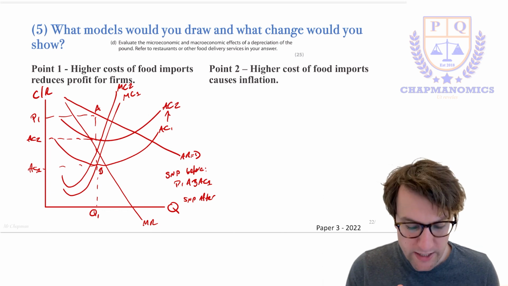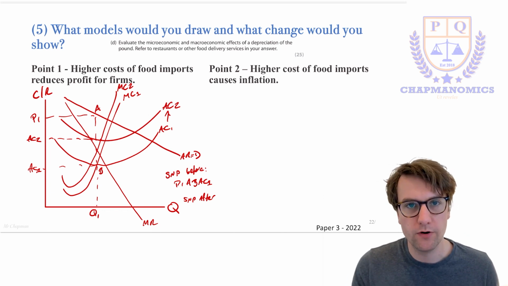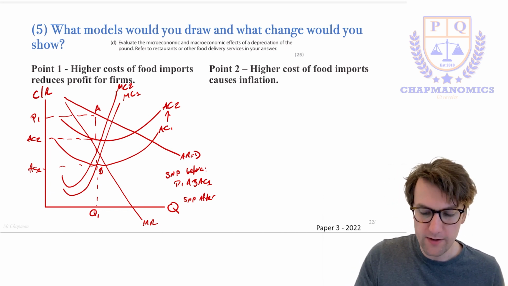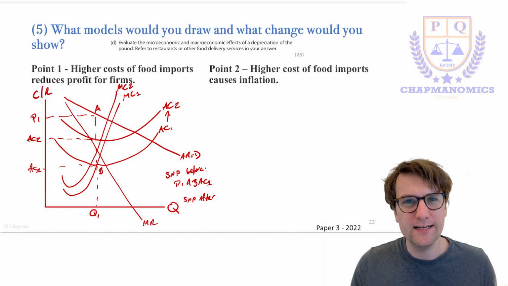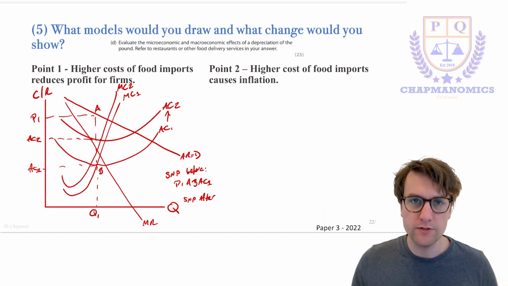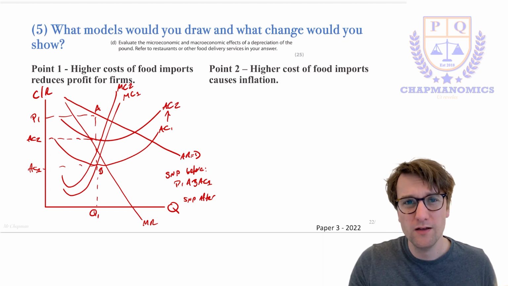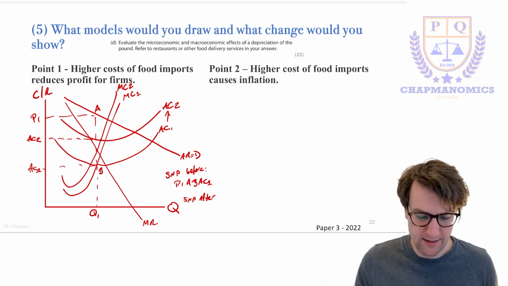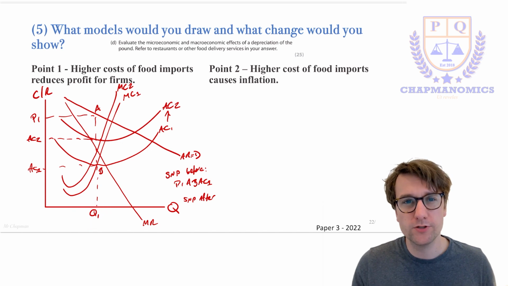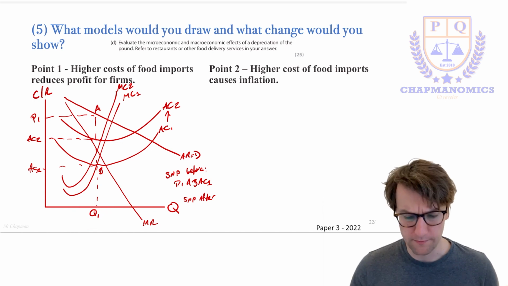Well, we could, if we wanted to, put in the new profit maximizing point. However, I'm going to suggest we don't really need to here, because what we want to show is that profit is falling at that point. And I'm kind of going to assume a bit of ceteris paribus here, that actually the firm decides to still produce at the same quantity, particularly in the short run.